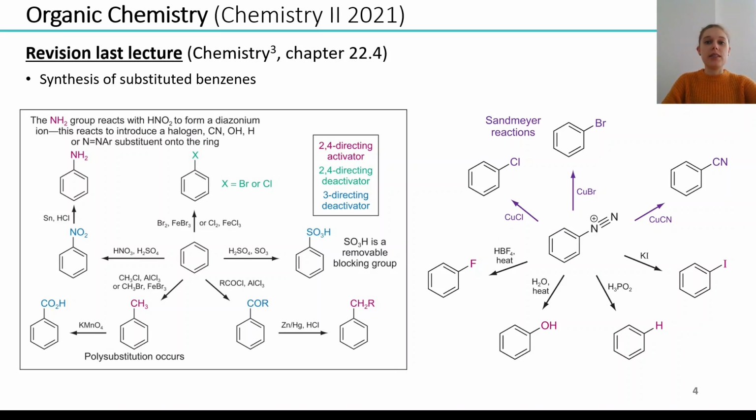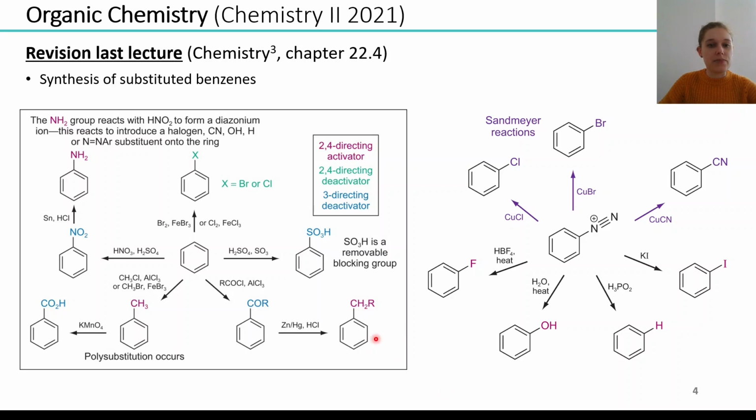And then we learned that only a limited range of electrophiles react with benzene in electrophilic substitution reactions. Accordingly, it is helpful to transform existing substituents into other functional groups. And such transformations can, for example, be done by a redox reaction. So that means by a reduction or oxidation. And hereby, it is possible to transform a deactivating substituent into an activating substituent or the other way around.